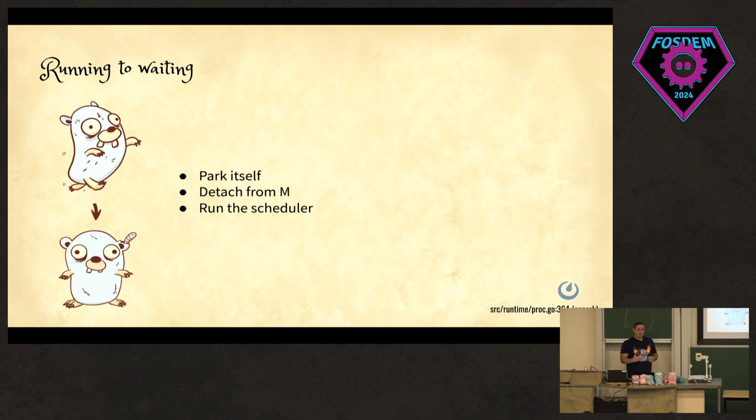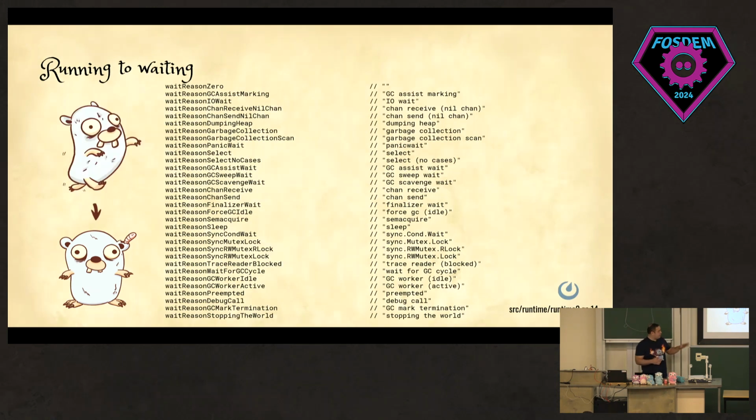So, what are the reasons why we can wait? If you go to the Go source code, and actually in the bottom right corner I usually put some references to the Go source code, you are going to see the wait reasons. That's the list of all the wait reasons. There's no more, there's no less.